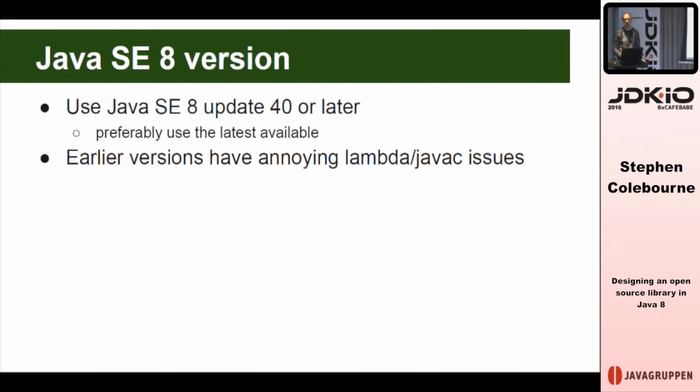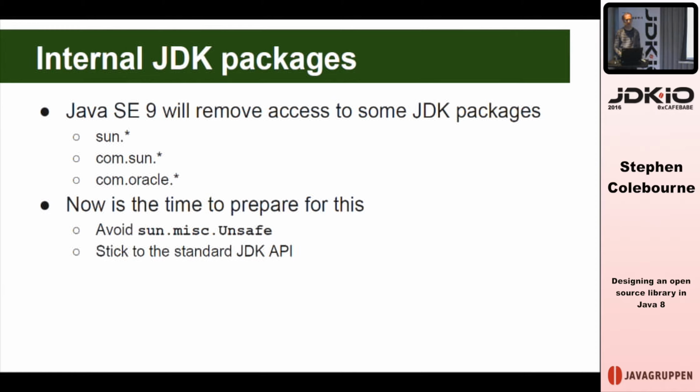A few odds and ends. Don't try and use anything earlier than Java SE update 40. It'll drive you crazy. Basically, there were lots of bugs in the early versions with tighter inference. It's not worth it. You'll still get issues today where Eclipse and Hotspot compile things differently. It's just the nature of it. The spec is very complicated, not always perfectly written, and so you do get discrepancies.